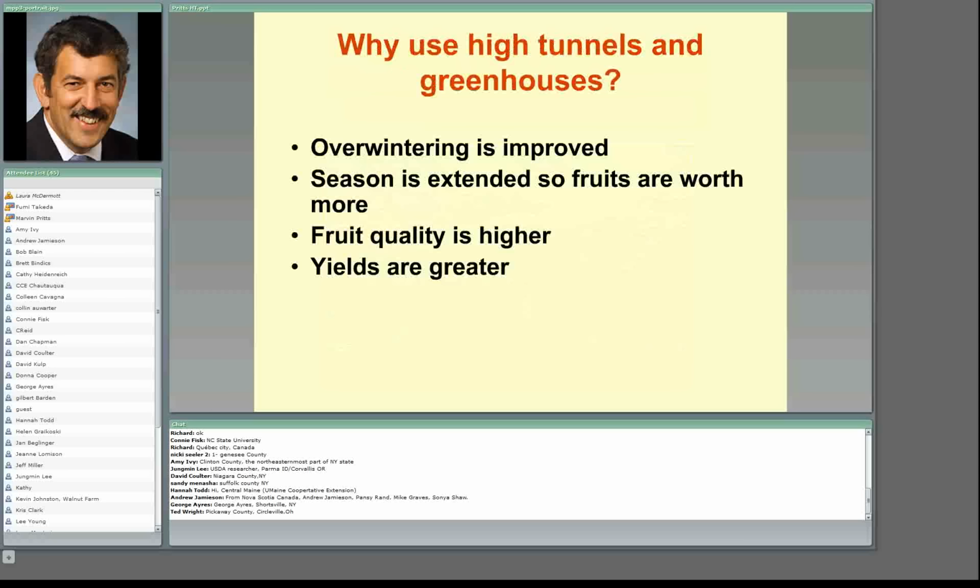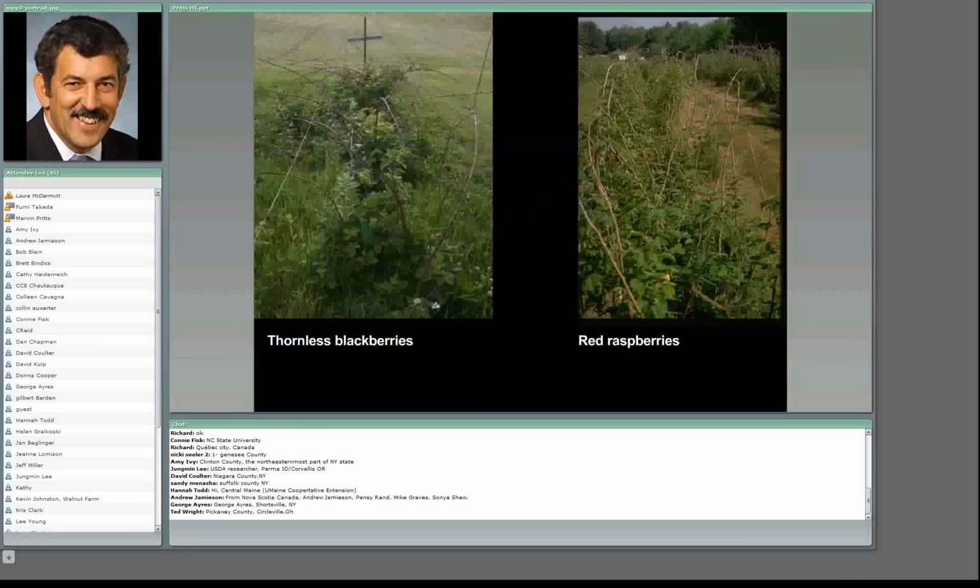Here's just a photo of some thornless blackberries and some red raspberries after winter, and this often happens in more northern climates. They get killed by cold winter temperatures. The new primocanes grow just fine, but the old canes die.